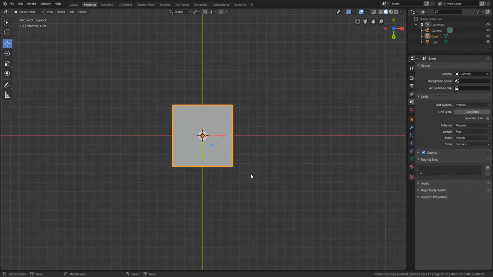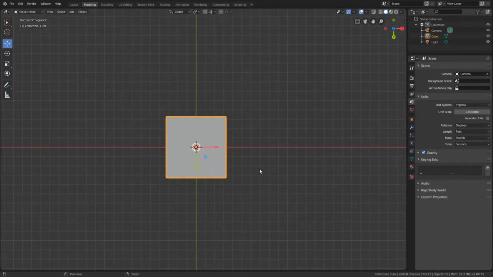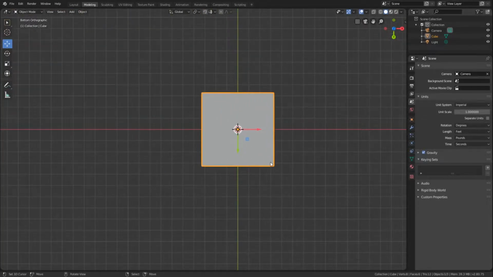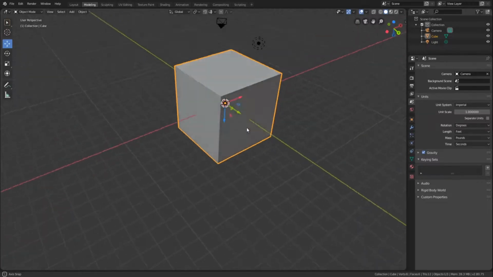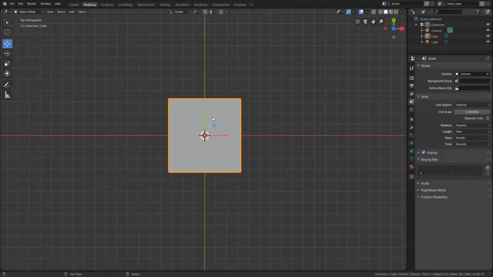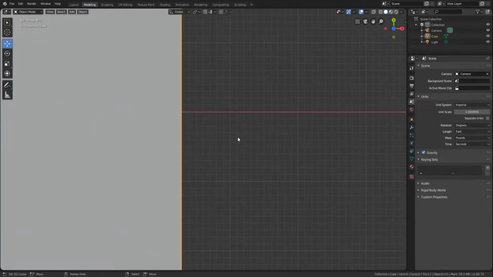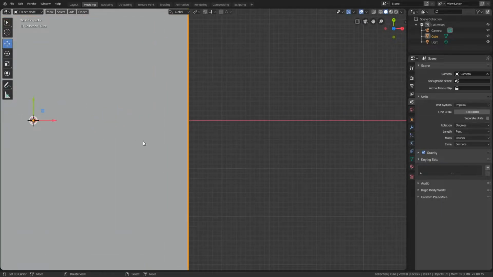You'll be able to tell. And then again, just press your middle mouse button and Shift to move around, and then you can zoom in and out. You can't rotate. If you rotate, it does this, and it pulls you out of orthographic. And the thing about orthographic that's great is when you zoom in, you see all these little cubes.